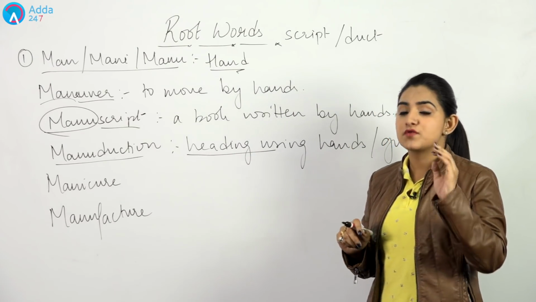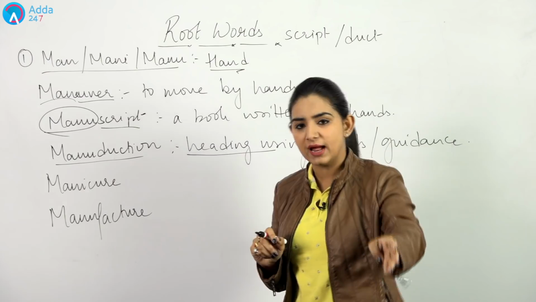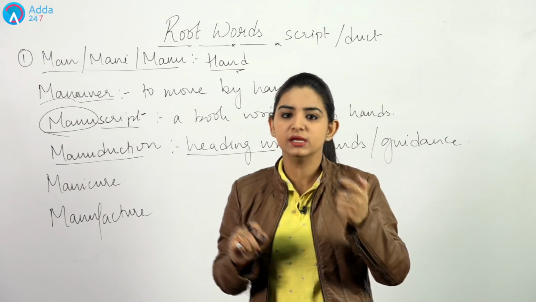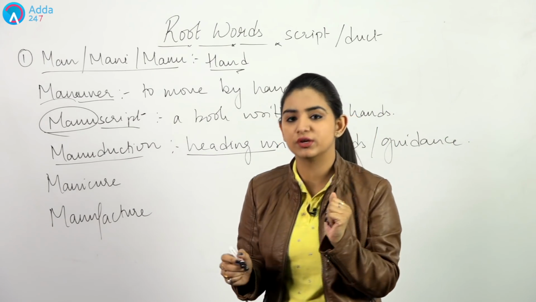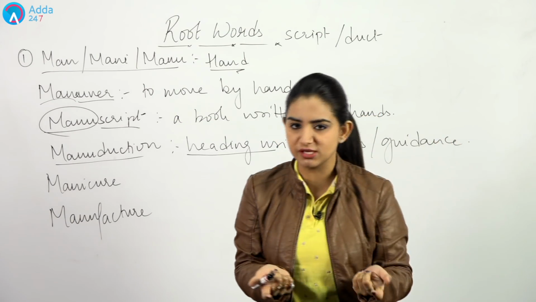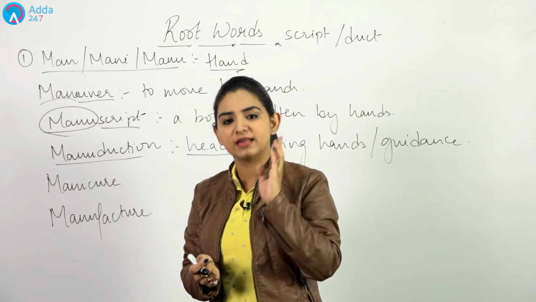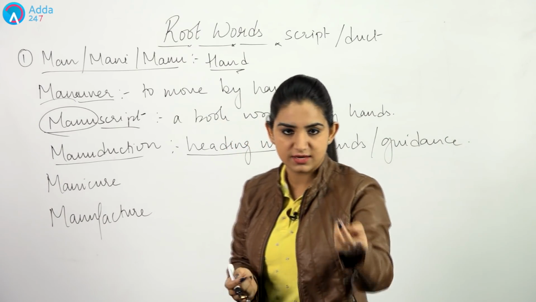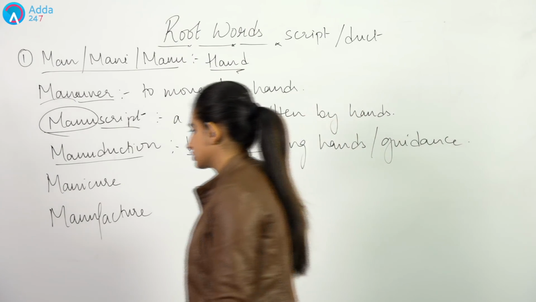And whenever you guide somebody using your hand, for example, if you ask somebody the address where you want to go, what do they say? Go straight, take a left, take a second right. So what does this mean? It means that they are telling you using their hands, right? So this is also what we mean by manuduction.